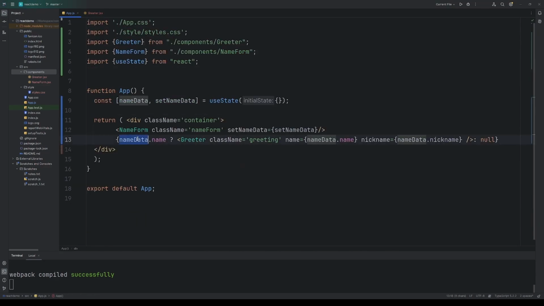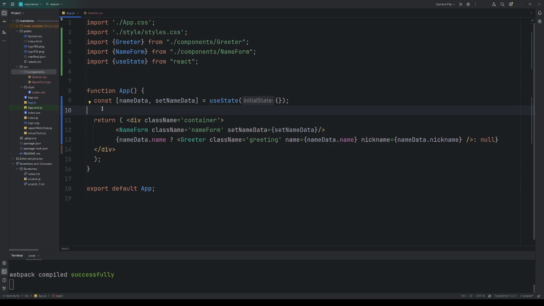To note the most important changes that we've made, instead of a name and a nickname, I've opted to create an object. That object is going to contain both the name and the nickname. Here on line 9, we're going to create our state variables.